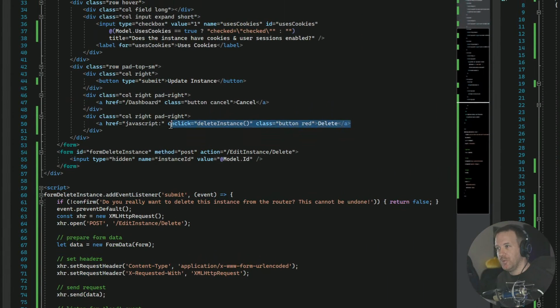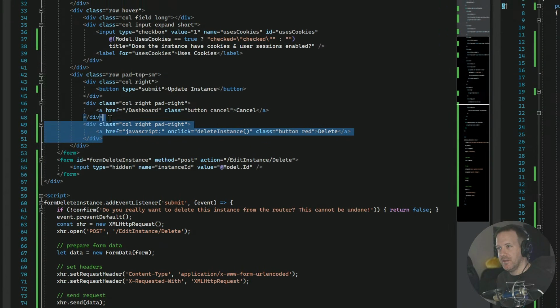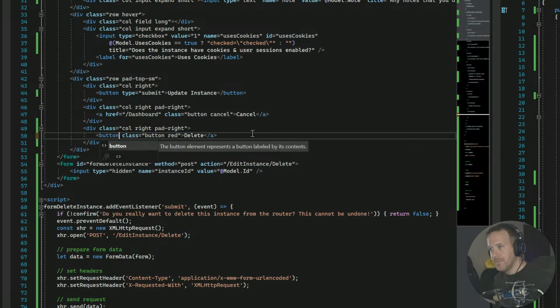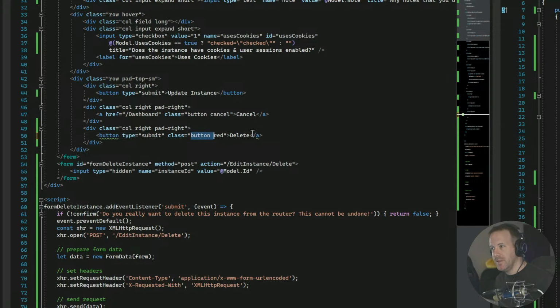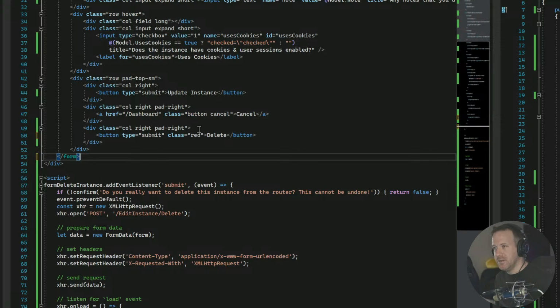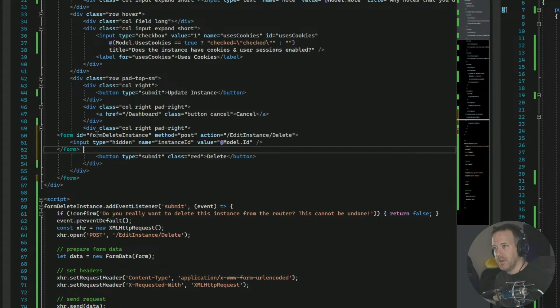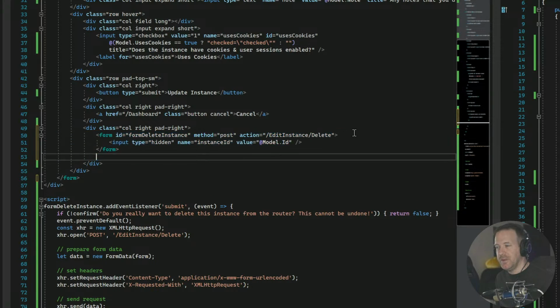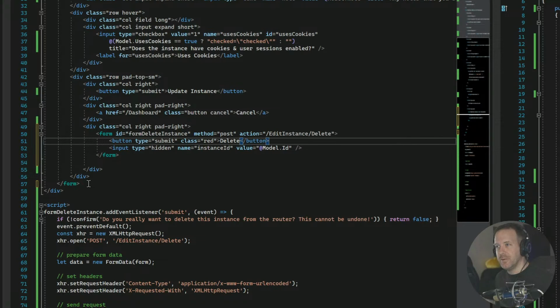Oh, yeah. Oops. I have to actually just copy that. Actually, let's just turn this into a button. Type submit. Right, we don't even need this button class. And what we're going to do is we're going to add this form here with the hidden field and add the button into the form, right?